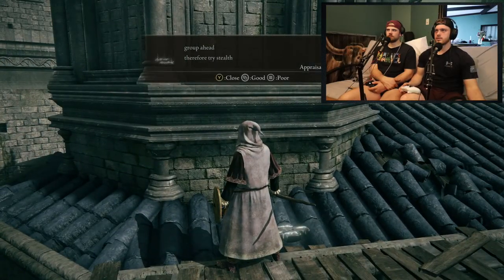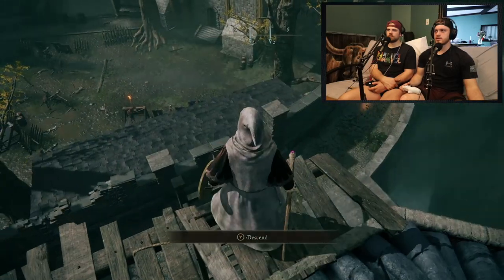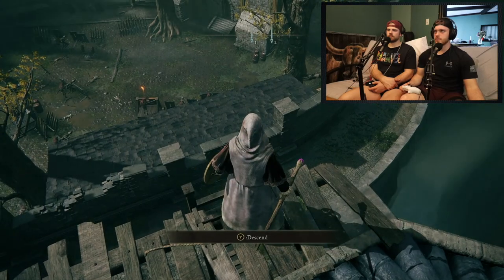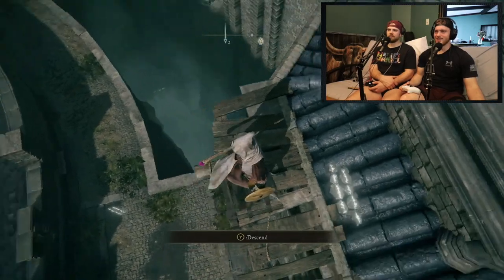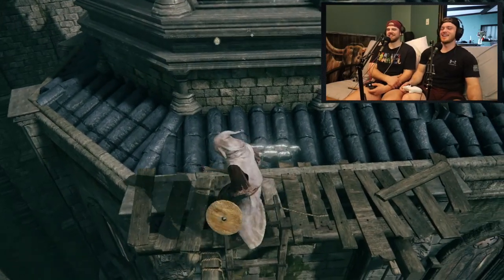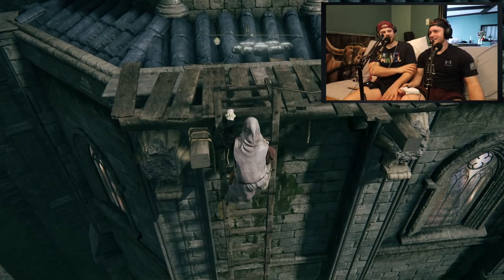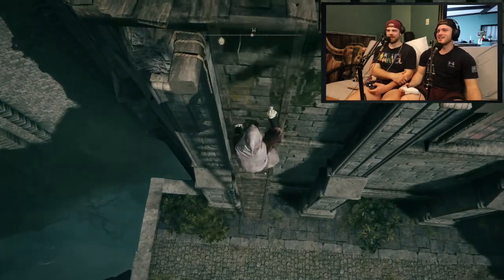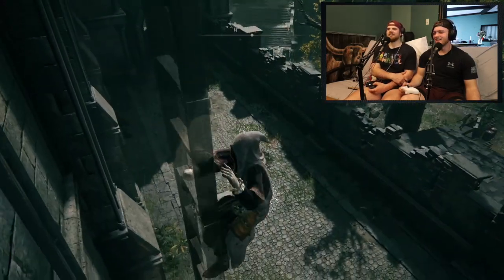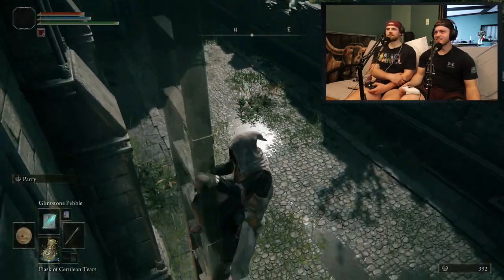What is this? Group ahead. Foreskin, they try sheath. Stealth. What did I say? You said foreskin, they try sheath, stealth. Anyways, what did it say? Down. It said therefore try stealth. Oh, you just added the foreskin in there. Why did I say foreskin? I'm not really sure. I think he just threw it in there for funsies.